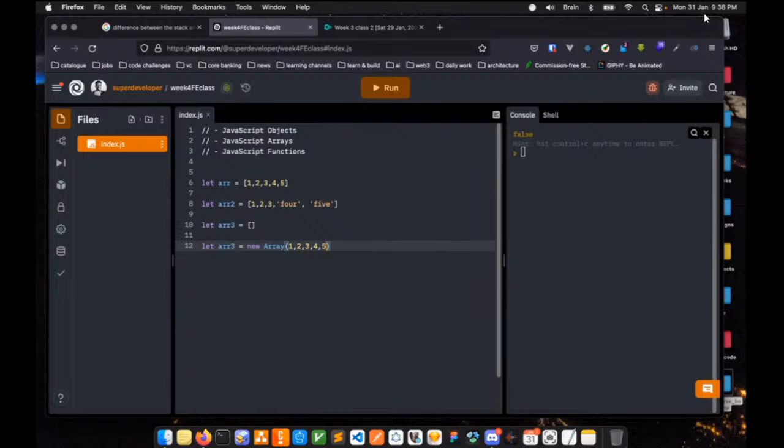For the first one, an array carrying a number of similar items, of course. The second one is just to make you understand that you can have an array carrying a bunch of similar items and other data types as well. As you can see, we have a mixture of strings and numbers, or integers. Then we also have let array equals an empty array, which means we can definitely have an empty array. And yes, even after having your empty array, you can also append or push items into that array.